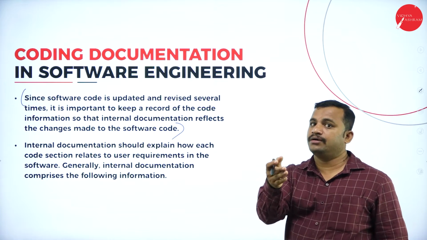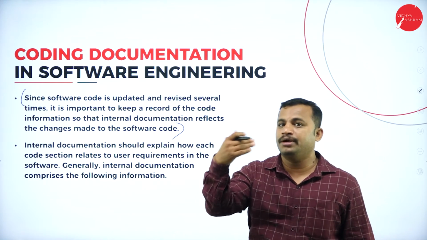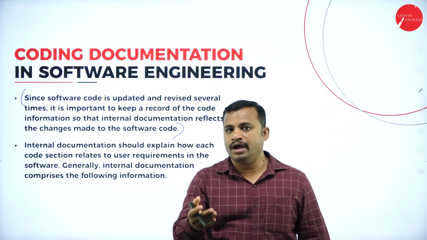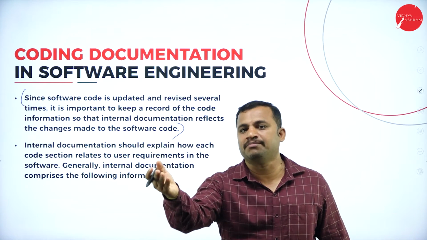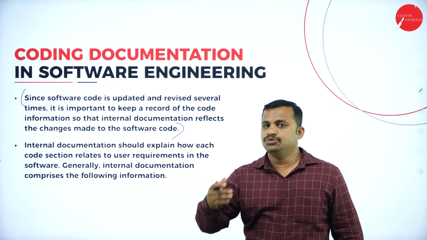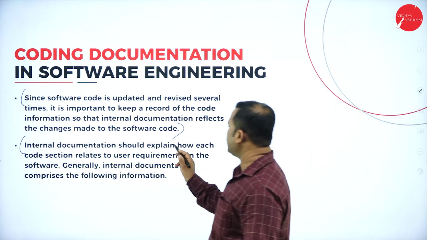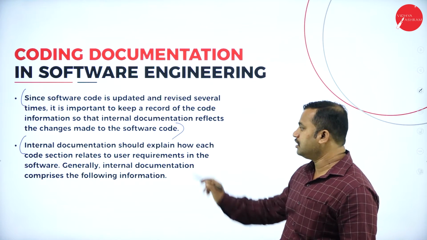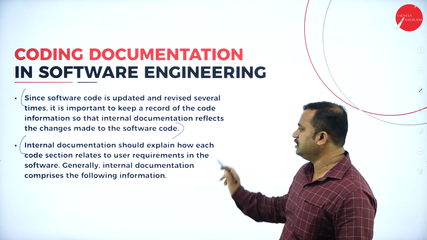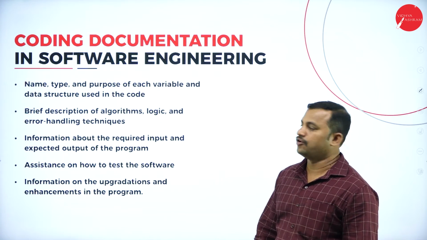What was the documentation that they had done earlier and what is the documentation that they have now, and how is it going to be released into the market, and how is it going to be helpful for the users. Internal documentation should explain how each code segment relates to the user requirements in the software. Generally, internal documentation consists of the following information.